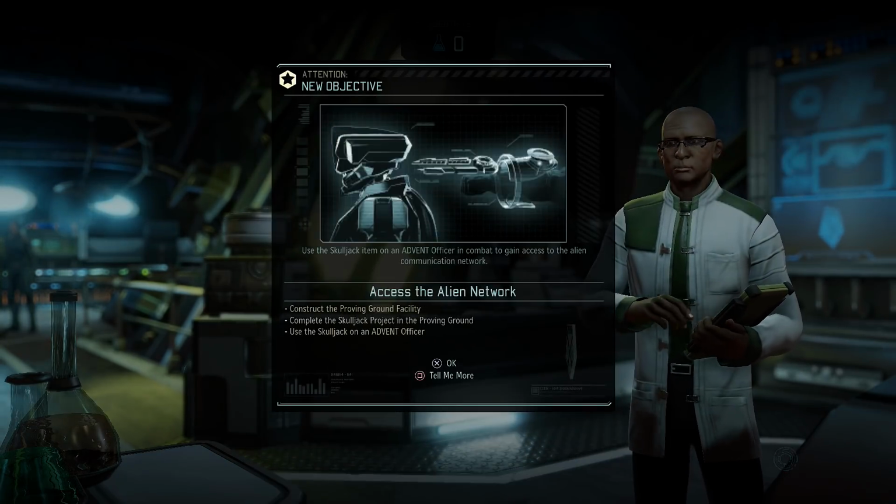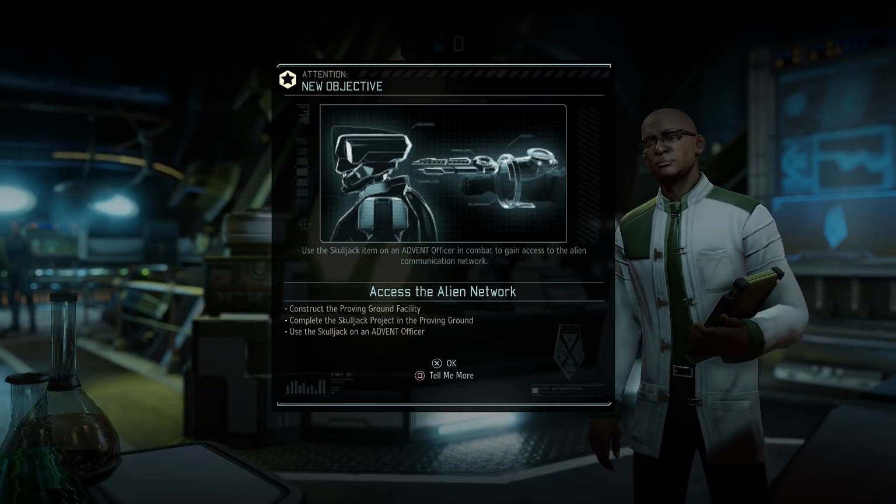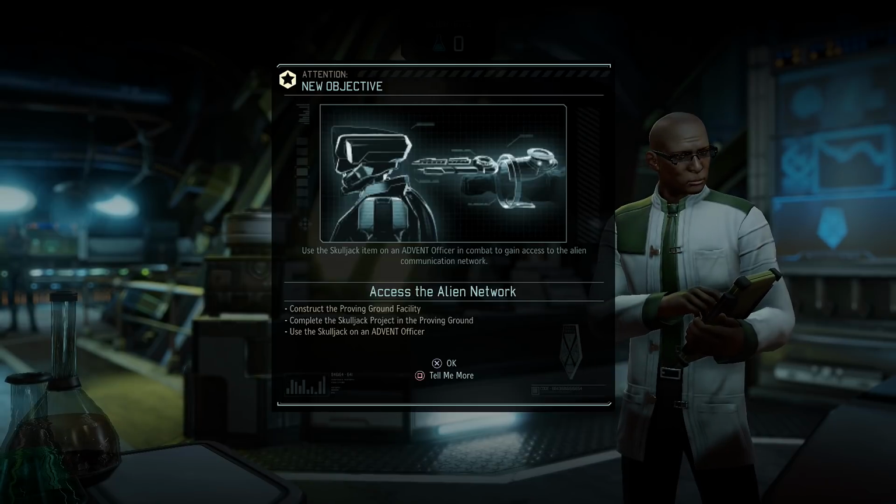New objective added. Construct a proving ground facility. Complete the Skulljack project in the proving ground. Use the Skulljack on an Advent officer. Tell me more.